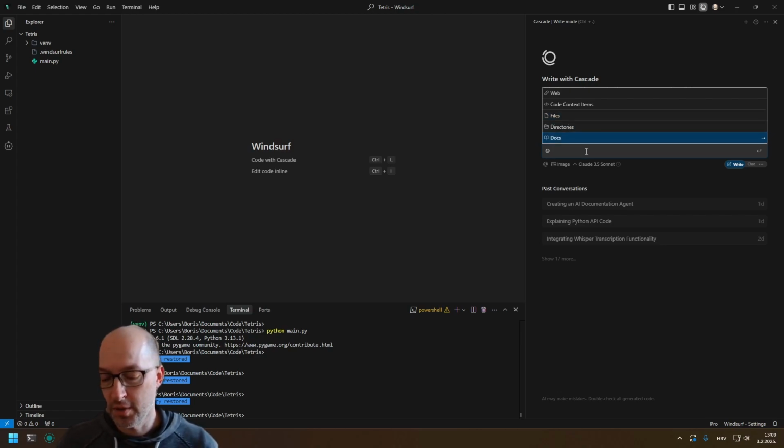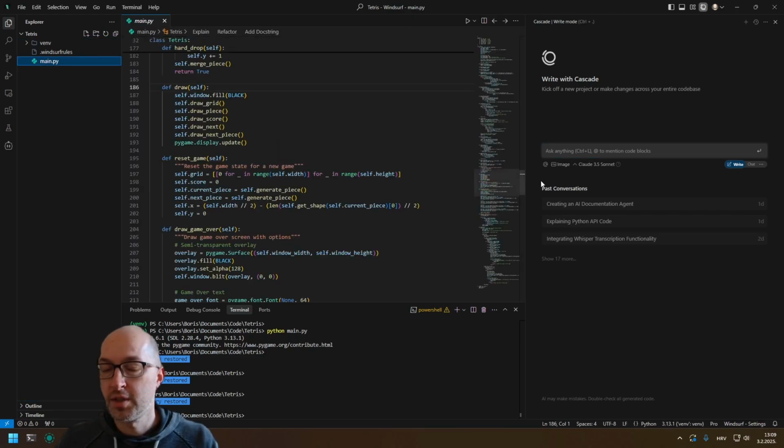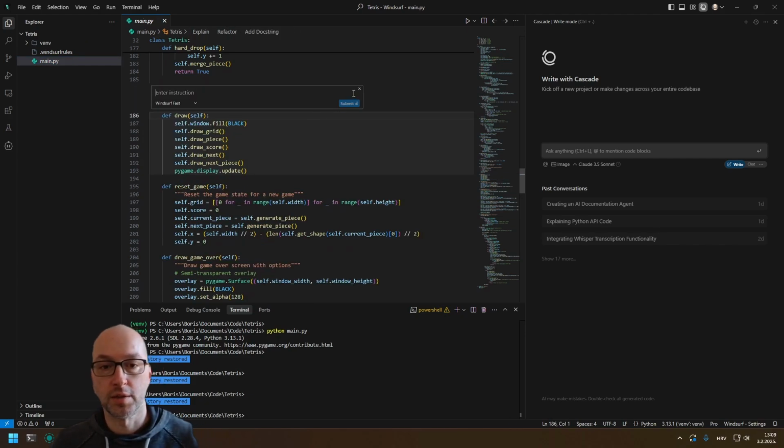The first step of every new prompt is to read your code base and figure out what you're doing with it. Besides this Cascade window, you can do inline writing of code.